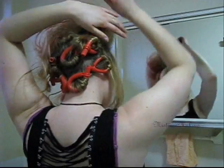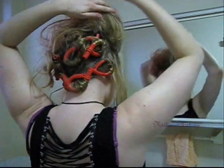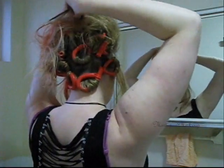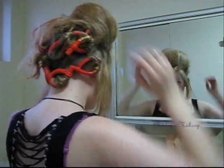Once you've teased up your hair, you can go and gently start combing it back just so that it's a little bit neater at the front, but be careful not to comb it down because you still want to get that volume. Sweep it over top of the sock bun and then secure it at the back with a bobby pin.